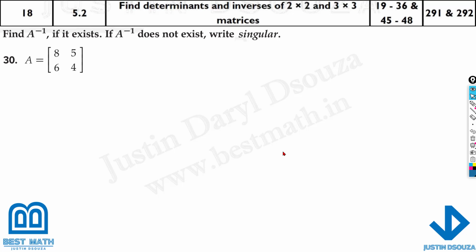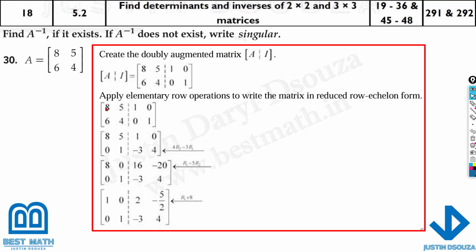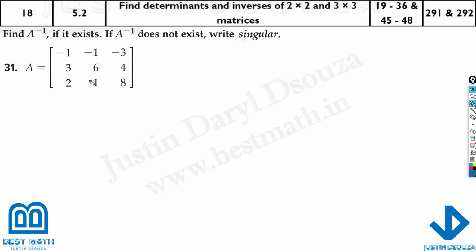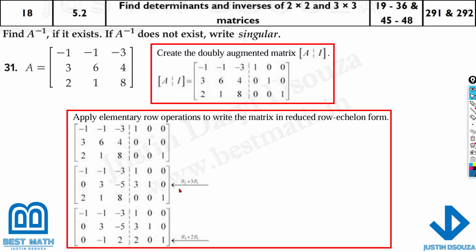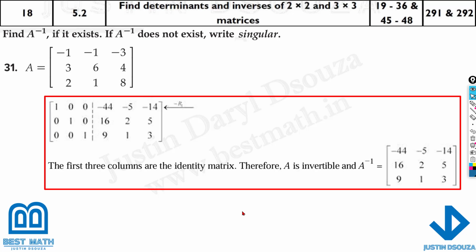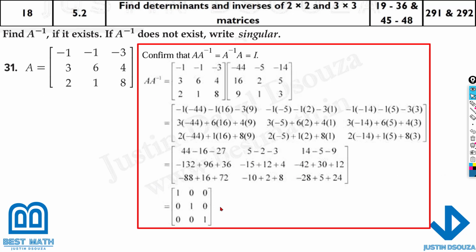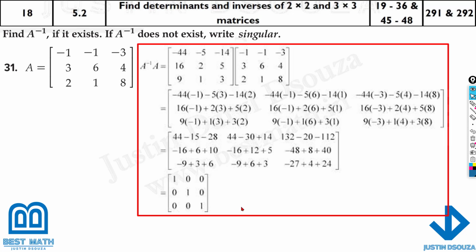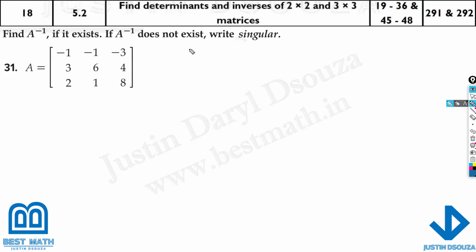You can easily do this, but if you're going to do this method, it takes a long time because you need to do transformation of each and everything. So I would suggest you to stick with the formula method. We have 3 cross 3 matrix here. For 3 cross 3, I will tell you how to do the determinant easily in a different method. And then for the inverse, you can just use your calculator. Because otherwise, the row transformation, it just takes such a long time. You can see here. And I'm sure it'll just take most of your time in the exam. You won't be able to do any other problem. All this just for that. And then if you verify it, it's going to take such a long time. What I would do is, you solve it in writing, the determinant, and then inverse, you just use calculator.